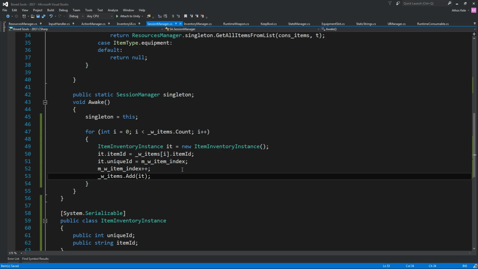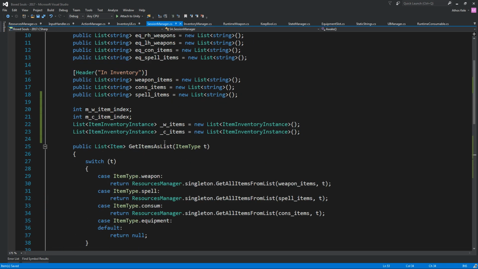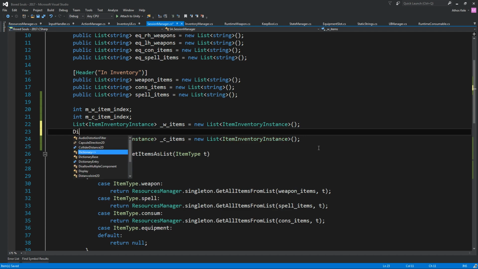We can also create a dictionary to quickly search between all of these if you want to. So for example, we can create, well, why not. It's going to complicate things a little bit.